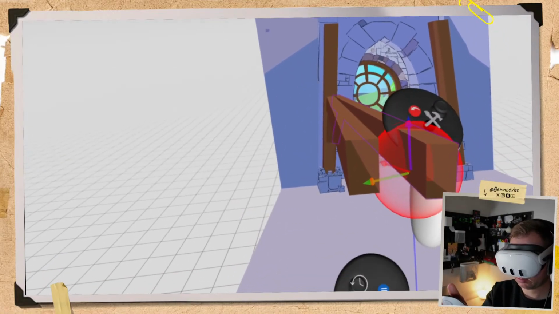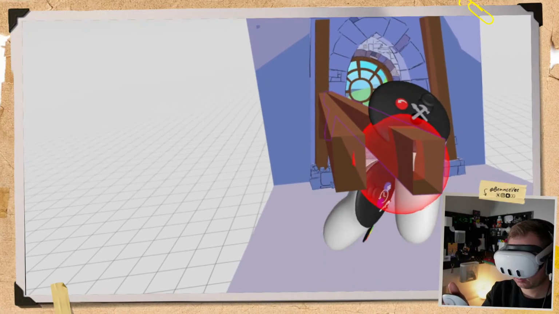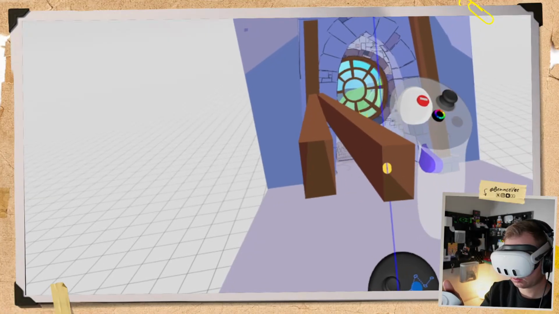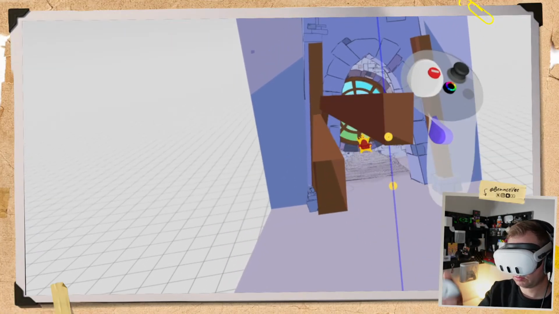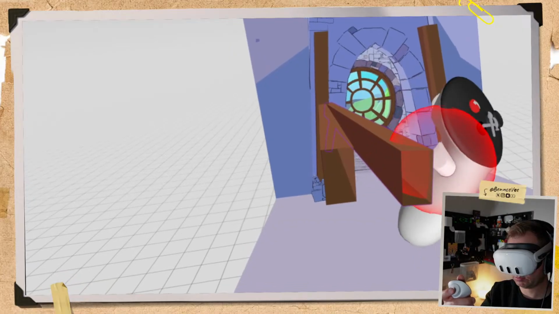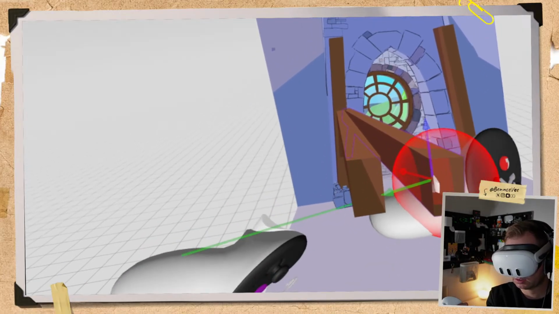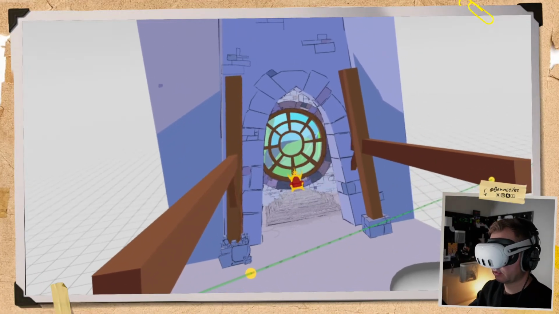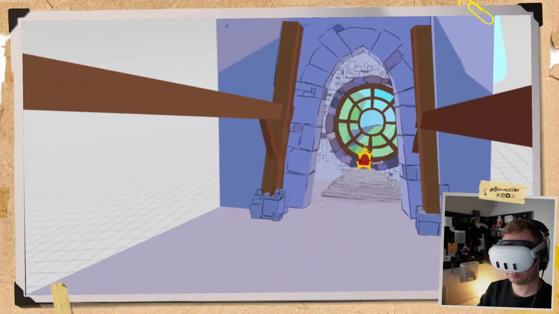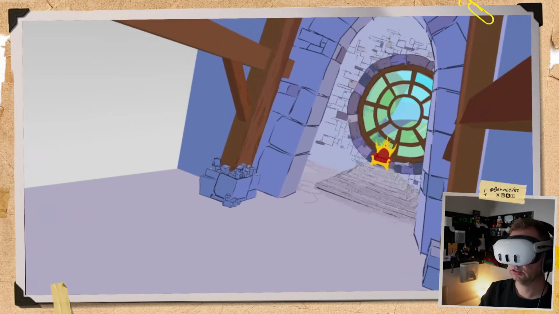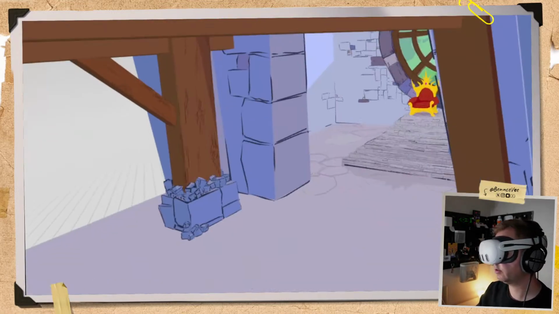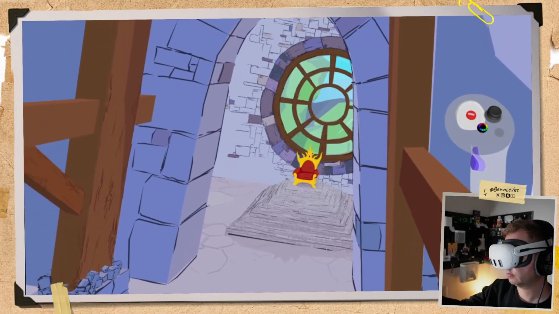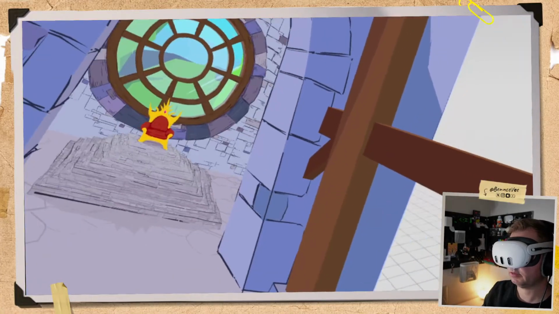I know I can. No, I don't want to move it this way. I don't want to move it like that. Yeah, that. It's the way. Yes. Those are pretty cool tricks, I must say.